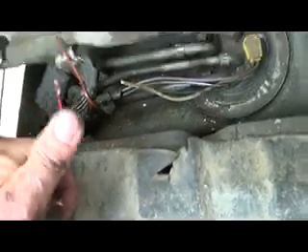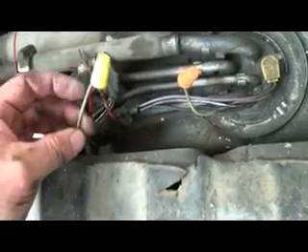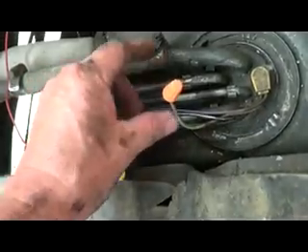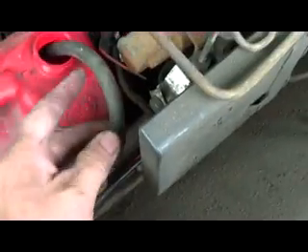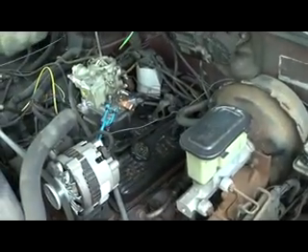This wire is going to go to my fuel pump up in the front of the truck — from the ignition to here to the fuel pump. I'll come back and do it right when I get it running. Here's my fuel pump, and here's that wire that came from the back of the gas tank. This is a ground and I hooked it right to the battery. I primed it — I got a little funnel and put some gas down there. I already poured a little gas in the carburetor to test it.